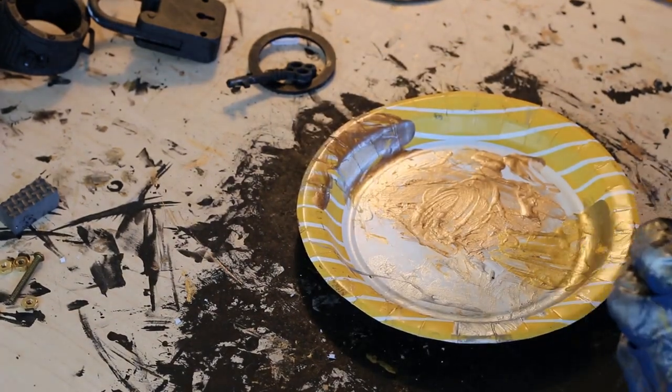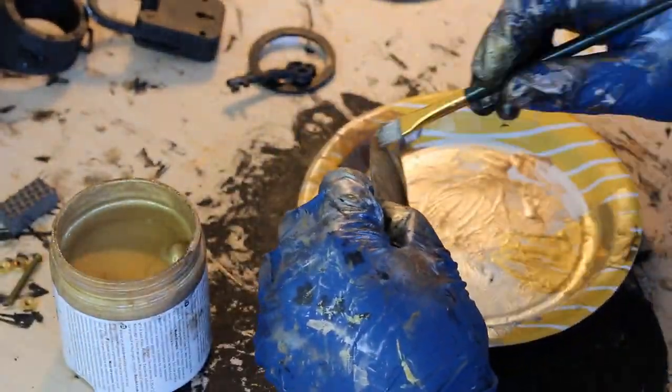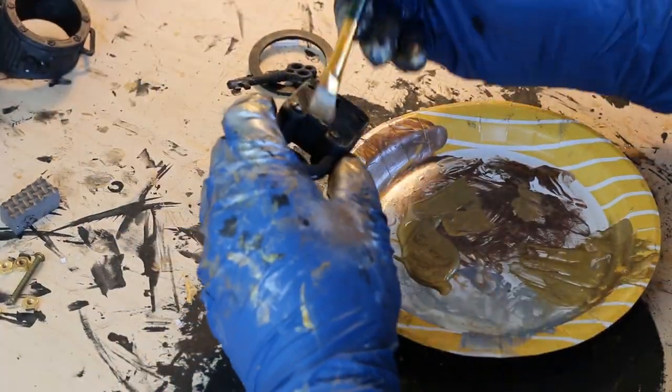So just like any other painting, just use your own techniques. Try things, see what works. For me, I used a combination of just rubbing the paint on with my fingers, a little bit of dry brushing, using different colors until everything just looked right. It's just trial and error.